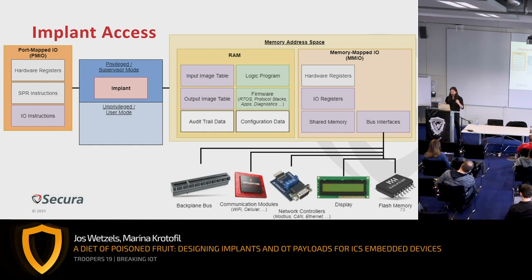Maybe you want to spoof something on a display, or you want persistence, so you'll need to be able to write to flash. And generally that means that if there is any kind of privilege separation at the level of the RTOS or the firmware execution, you want to be able to live in privileged mode. So that is kind of the takeaway from this slide.